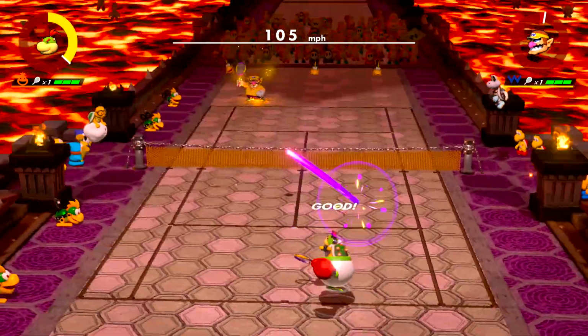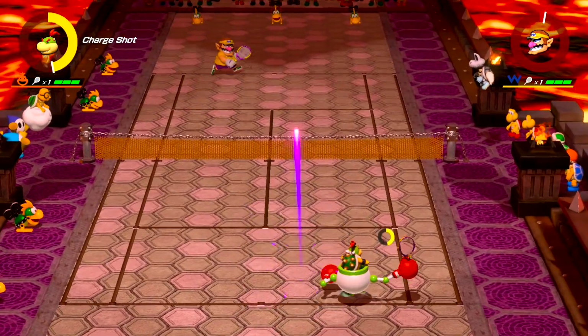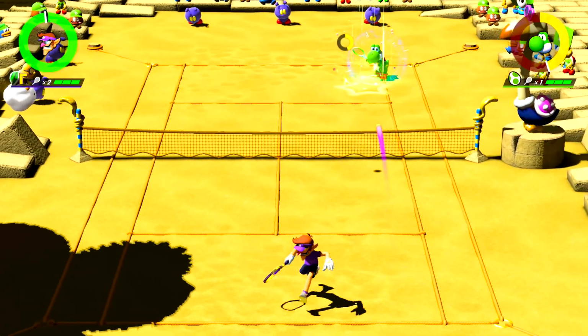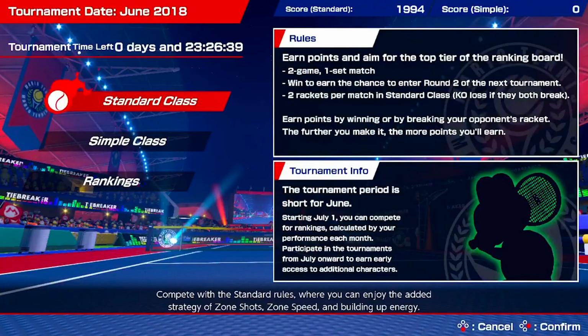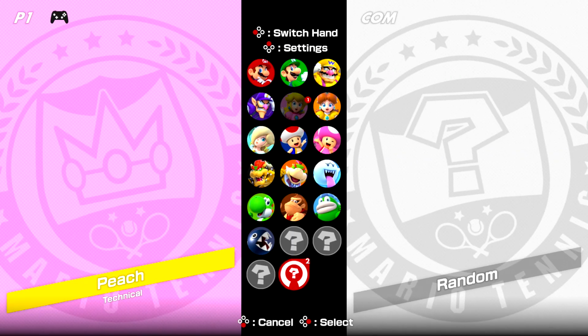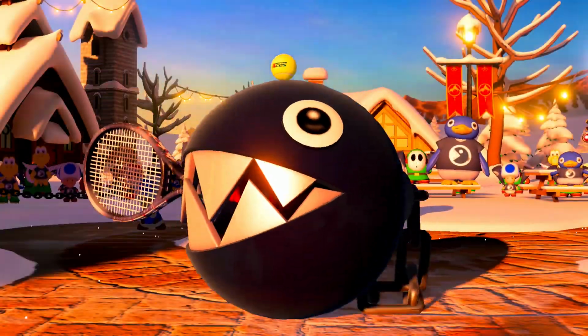The unlockables department was also somewhat weak. While playing the story mode nets you unlockable courts, there are no unlockable characters. This time around, characters are unlocked via online tournaments monthly. The game does boast a pretty great roster already. I mean, you can play as Chain Chomp, how cute is he?